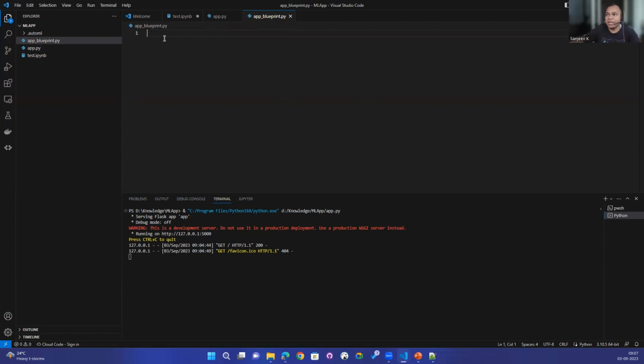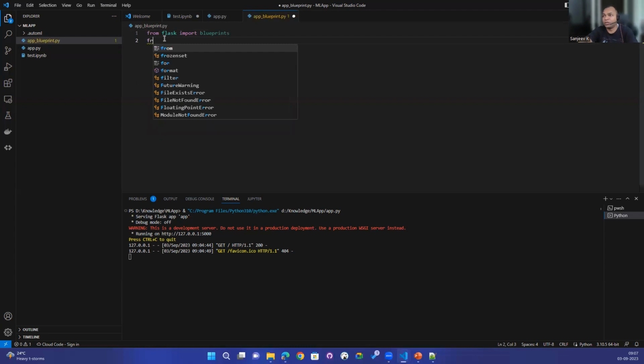So what I'm going to do is create a blueprint. I'm going to use a blueprint from Flask. So from Flask, import Blueprint. If you notice that underscore there when I use Flask, if I want to import some other library which is not installed, it is gonna throw you some errors.